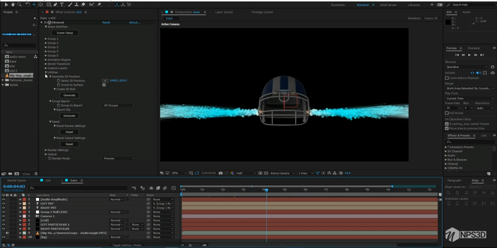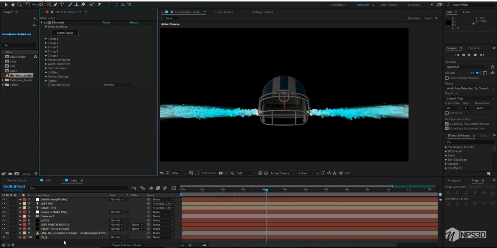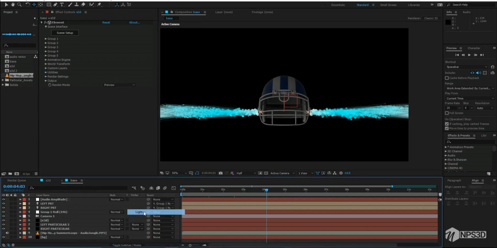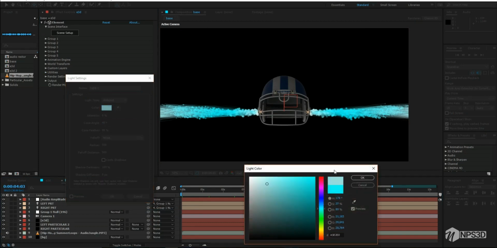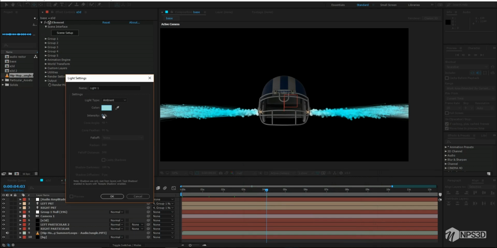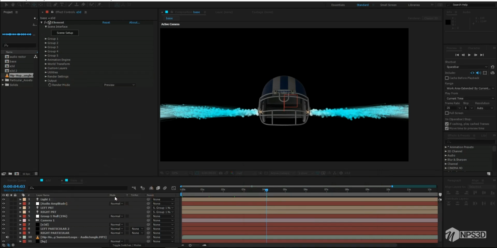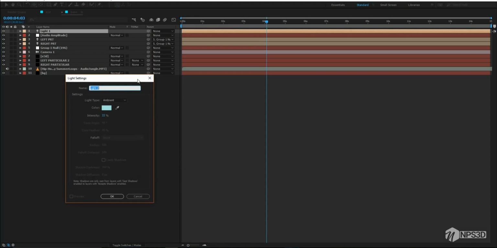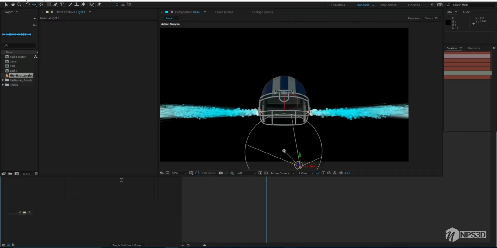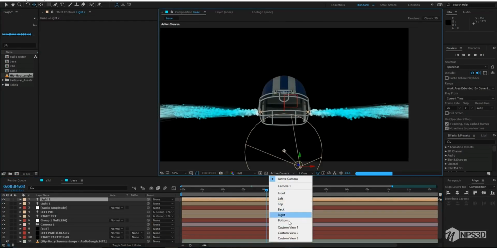Everything is good, but our Element 3D model is not looking good, so we will just add something called light. And first we will add an ambient light. Color will be like this. And add one more light from above, and this will be a spotlight. Increase the intensity, and let's go to the custom view.